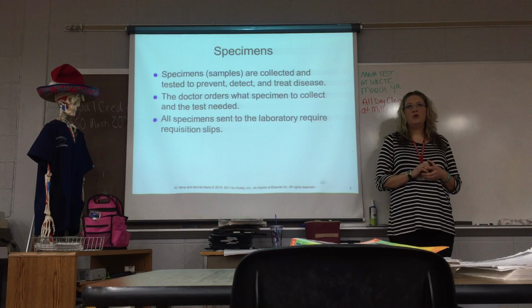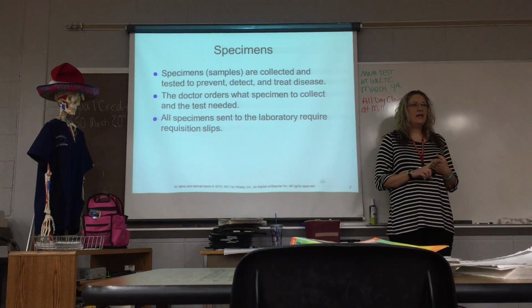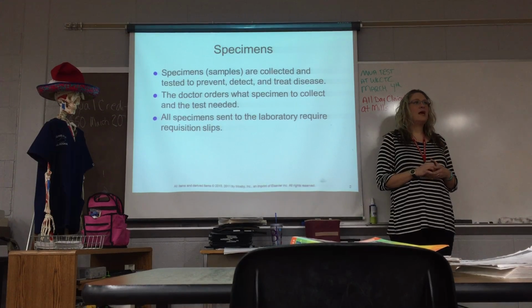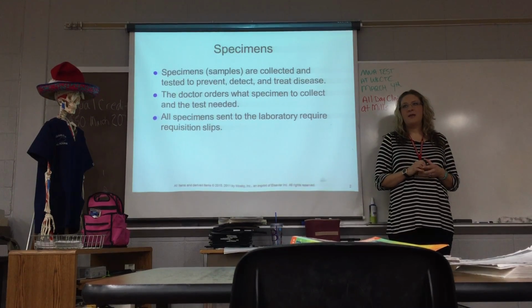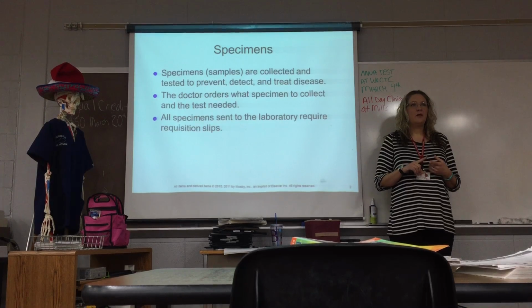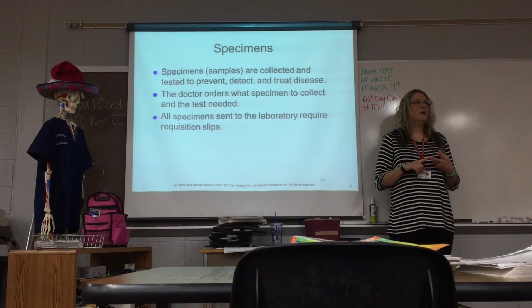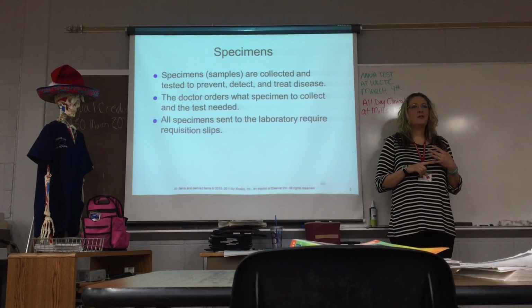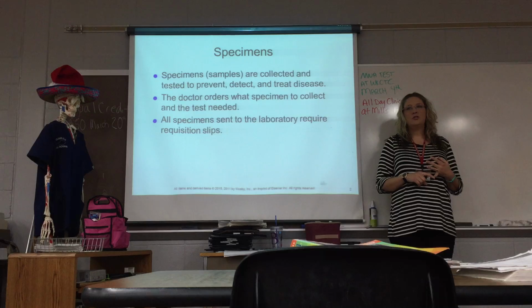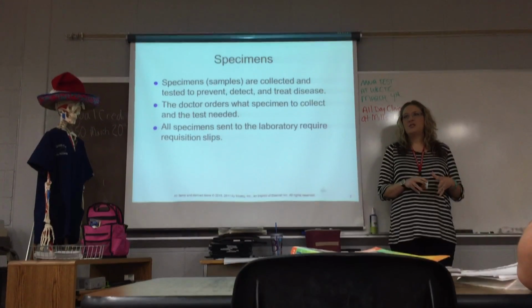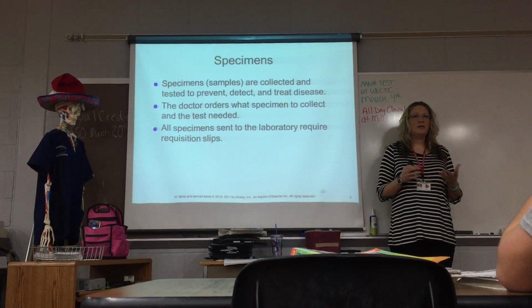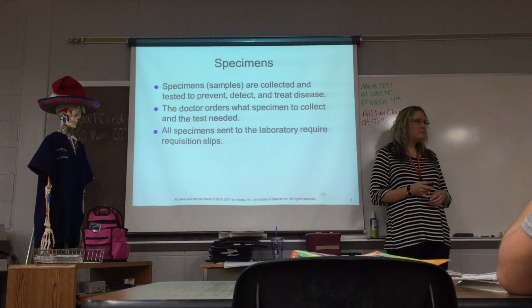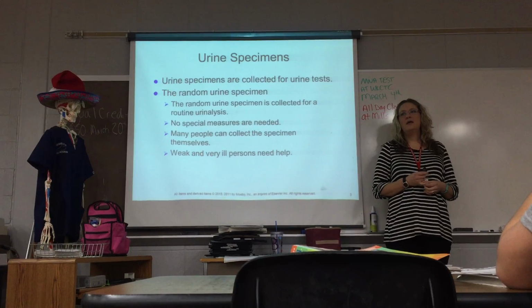Now, whenever you get a lab sample, most of the time you have to fill out this big piece of paper. It's called a lab requisition, and basically you'll put all the patient's information on there. You'll put what doctor ordered it, the doctor's information, and some of their insurance, what kind of medical insurance they have, and all this information on this lab slip. We just call them lab slips. We don't actually call them lab requisitions, but technically that is what they're called. So that's what you're going to need in order to get a specimen.